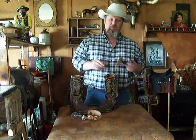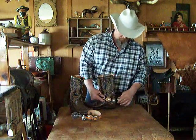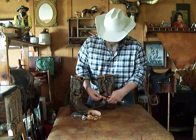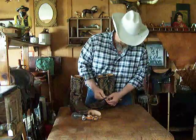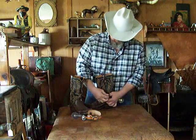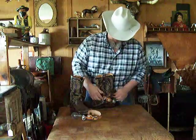First of all, I'm going to show you how to buckle it on, just like if you had your boot on your foot. You just bring your spur up to the back of the heel and put it in just like you do your belt. Get it as tight as you need it, and you want to make sure that your spur will hang in the right spot to suit you, and that's how you buckle it on.